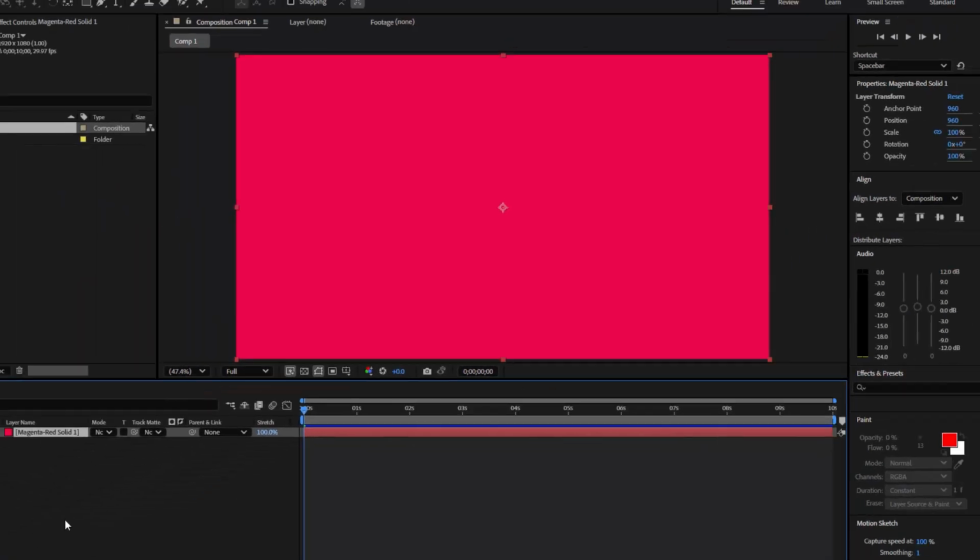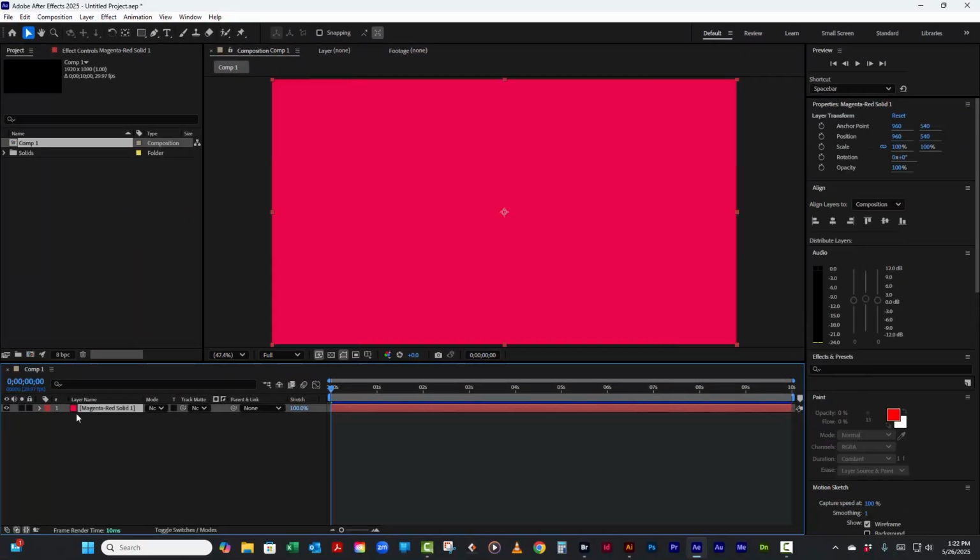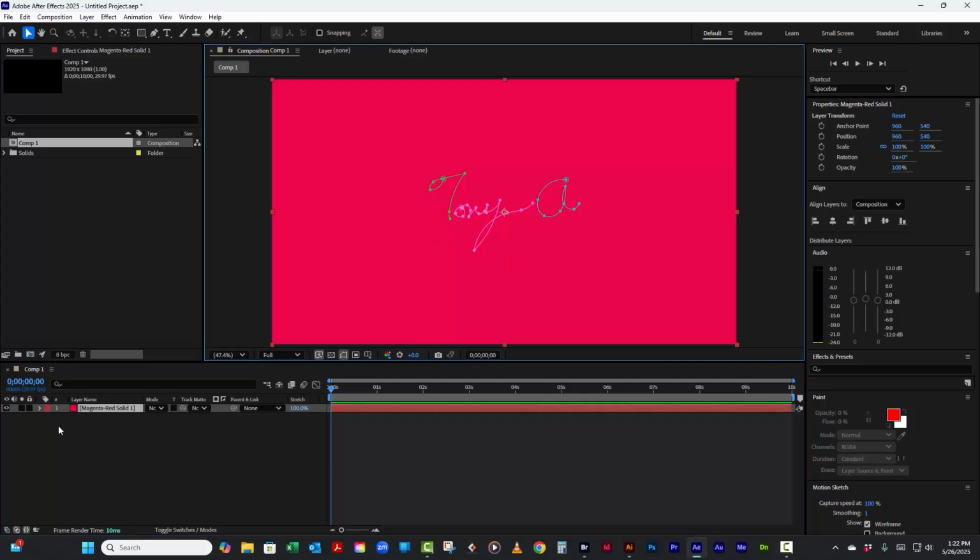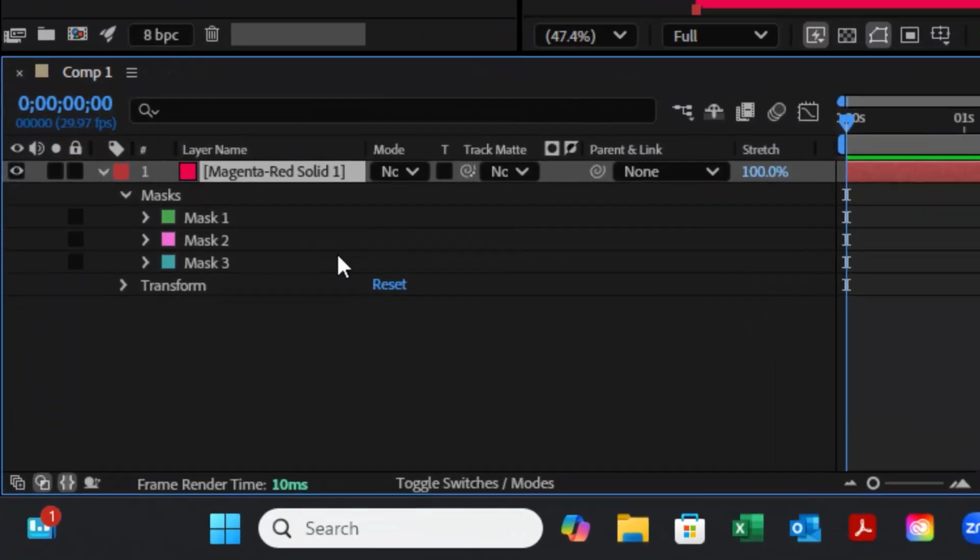Let's say OK. So there you go. Click on the layer, so make sure you have the layer selected, and let's paste in that Illustrator. There we go. So here it is. Now if you flip this open, you can see this is 3 masks.